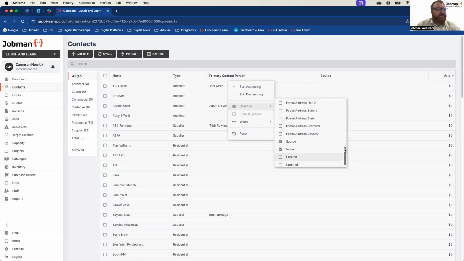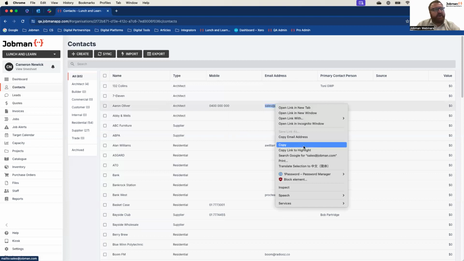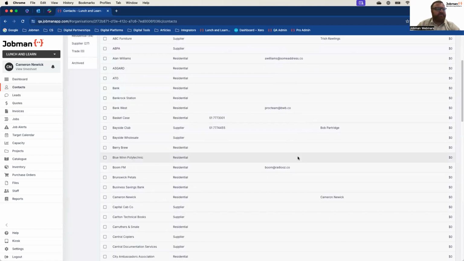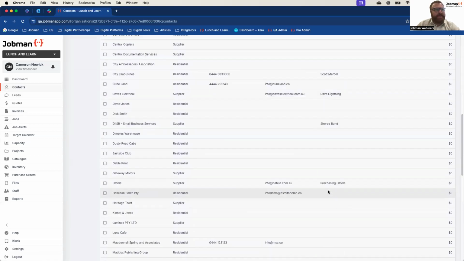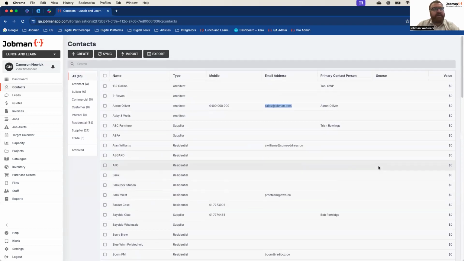And then I can add in further points of data from there. Actually, it'd be handy to have a personalized account number for these people. I might commonly want to quickly see their email, so I can copy directly into an email, or their phone number. All that information I want at my fingertips. Just like that, I'm starting to expand my contact management so I can really see what needs to be done, who I'm dealing with, how much business I'm doing with them, and filter this information.